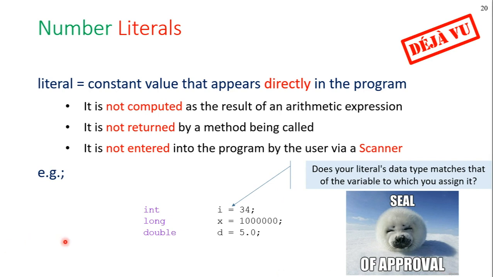Okay? So we are going to get into a lot of those computation errors. The rule is always figure out the data type of the value, figure out the data type of the variable. If they match, you don't have any problem. If they don't match, always make sure that you assign something that has a smaller data type to a larger data type. Otherwise, it doesn't fit pretty much.